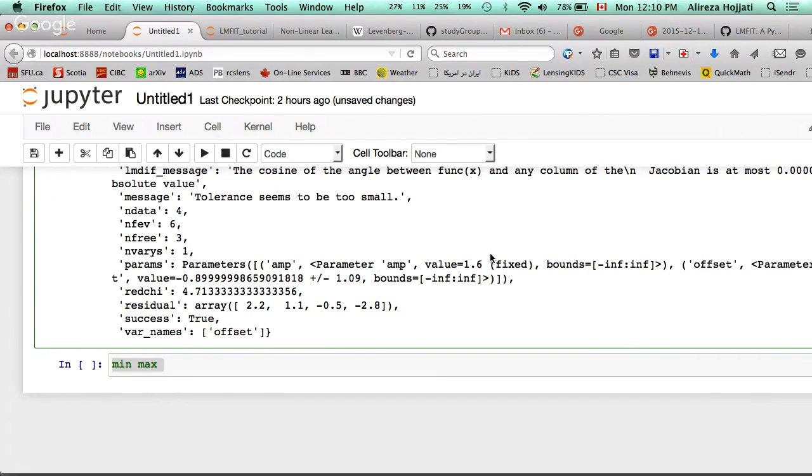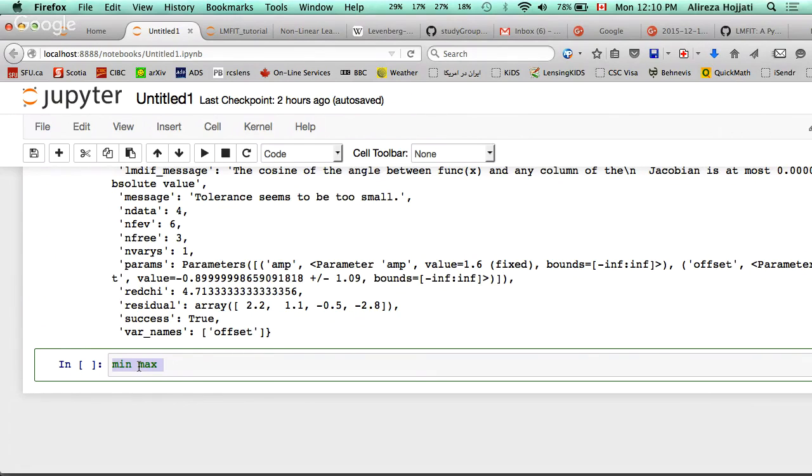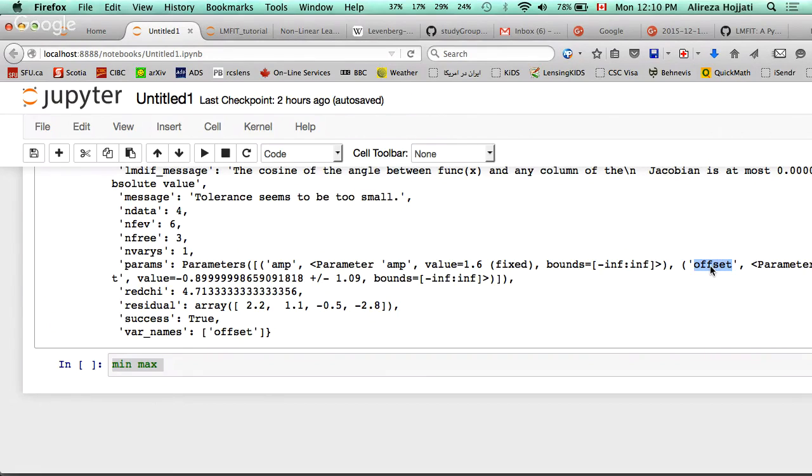First of all, let's let the amplitude vary. Then let's use the min and max attributes to set some limits for the offset range and see what we get.